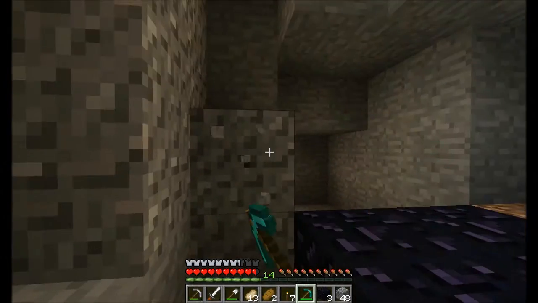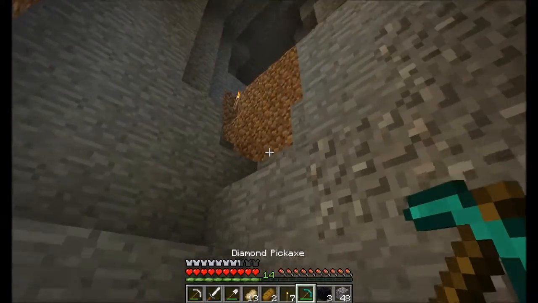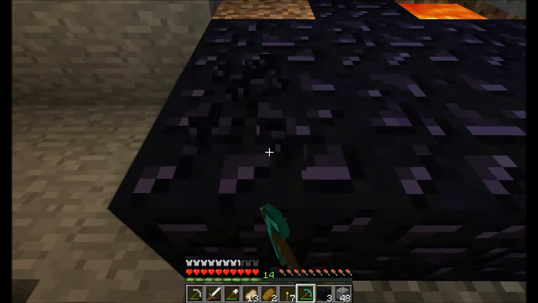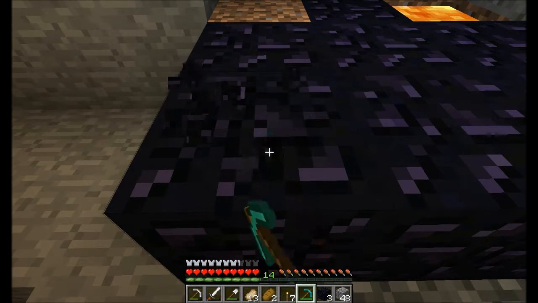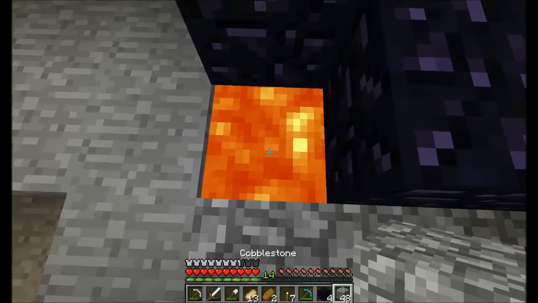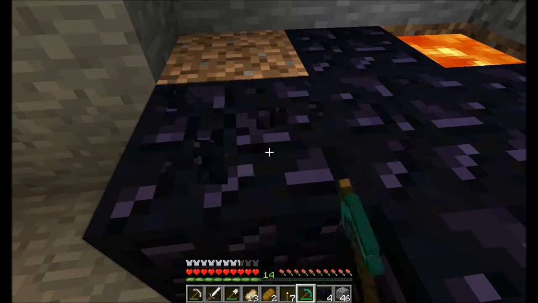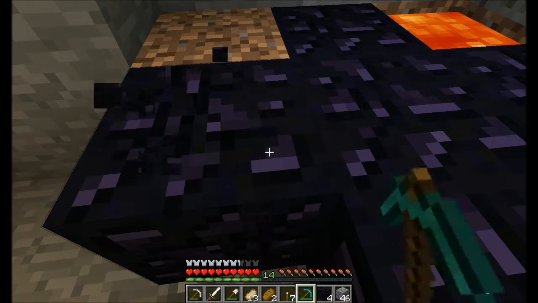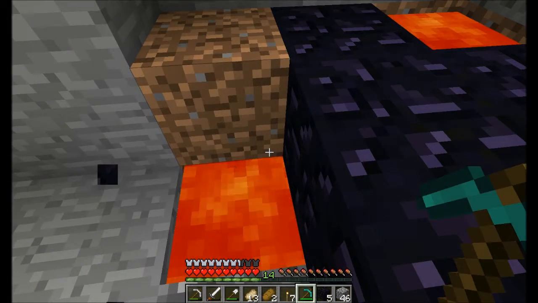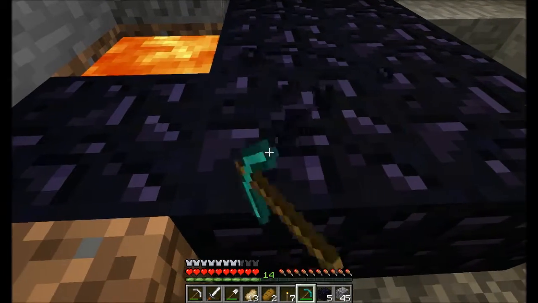Do you have a diamond pickaxe, Joey? Yeah. Can you help me get this obsidian over here? I'm getting this obsidian down here. Okay, I've got three bits. Damn it, I've placed this one. I've got three pieces now. I've got five. I have more. Oh, there we are. There's some down there.